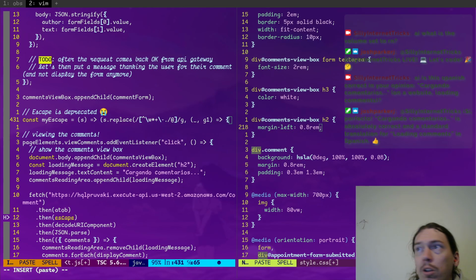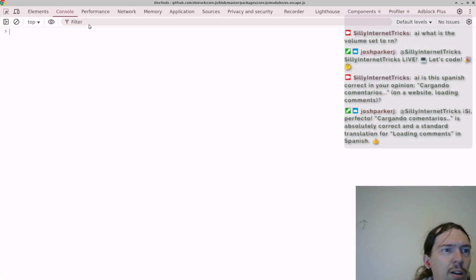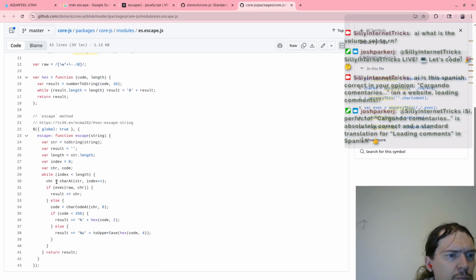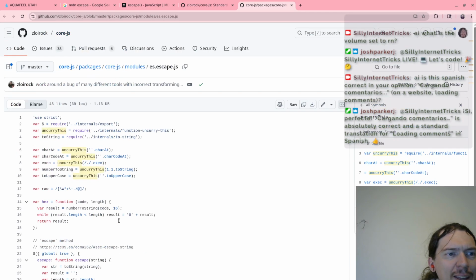If I have this word hello and I say charCodeAt 0, there's 72, but that's not in hex. So we do toString and then we put the 16 in there, and there it is. That's all that's really needed for that part, I think. So let me look again. Yeah, so we're going to do a hex. Oh, they did 2. Is that the amount of padding? I think it is.